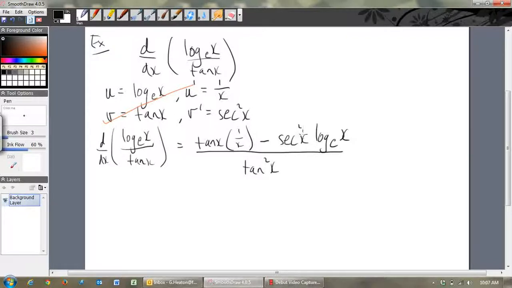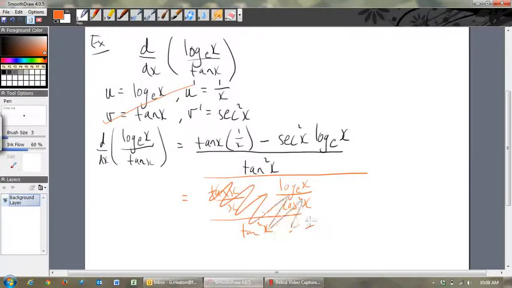Could you simplify that? You'd write that as tan x over x, minus sec squared x log e x, over tan squared x. It's actually not very nice. Nothing much could happen to that. You could try to simplify it, but it's not going to be nice because I made up the question. It hasn't turned out very nice, but it's okay. Nothing very good happens here, so I'd probably just leave it like this. Don't worry about trying to expand it or doing anything funny.